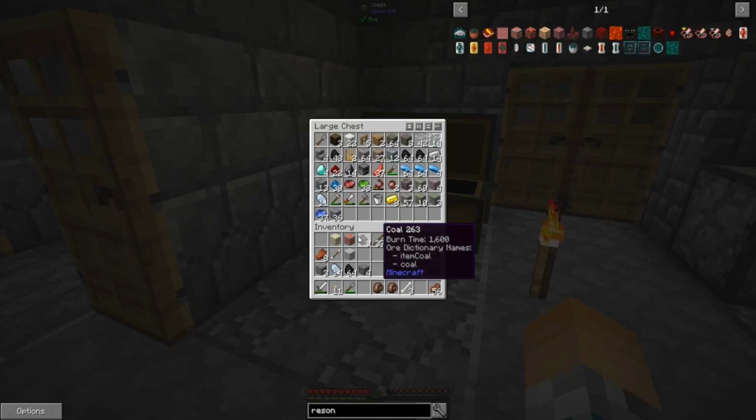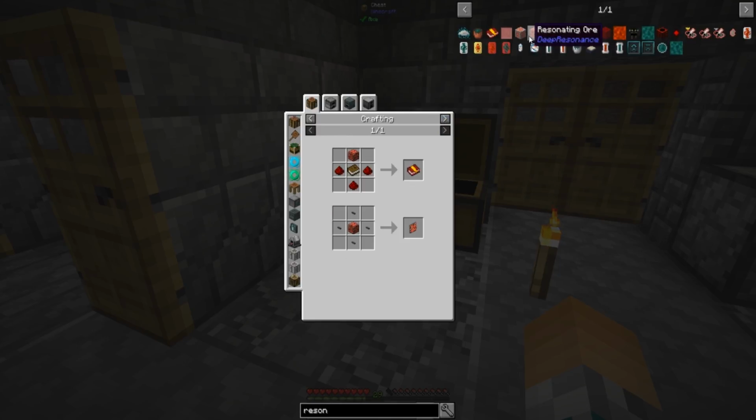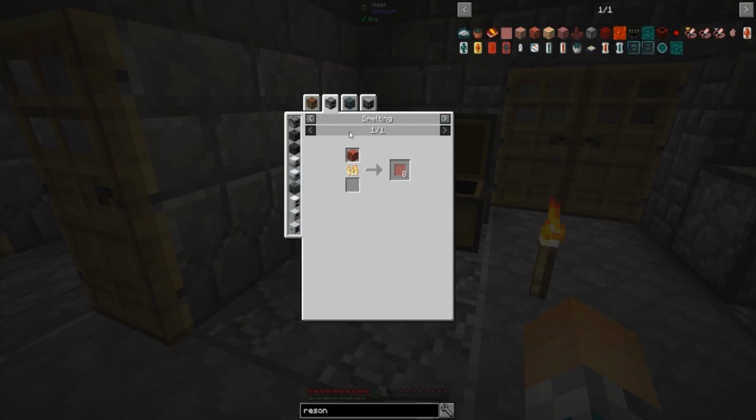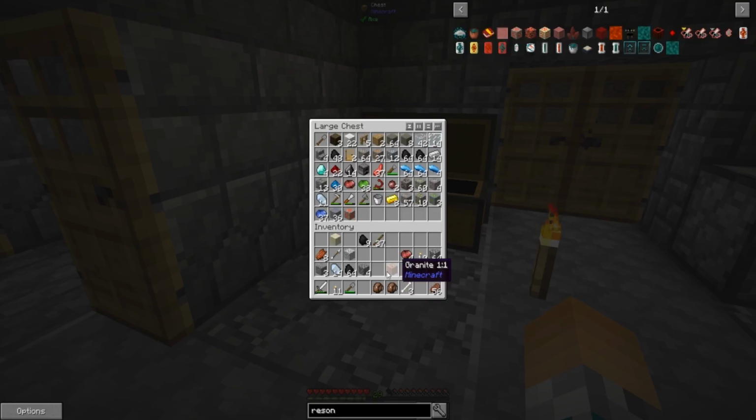We found a lot of that garnerite too. Plenty of lead. I found quite a bit of resonating ore. And what was that used for? That's how you make the deep resonance manual, with redstone, a book, and resonating ore. You could smelt it to get a resonating plate. And that is, yeah, that's what the machines use from deep resonance. Okay.